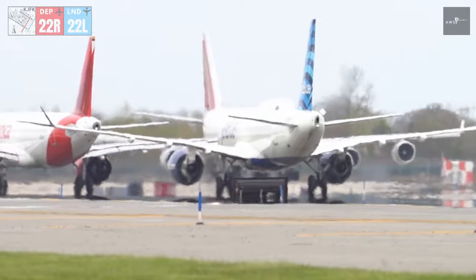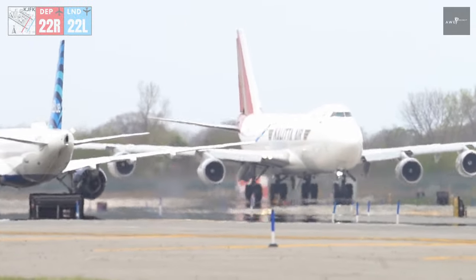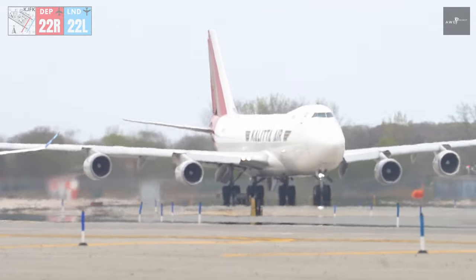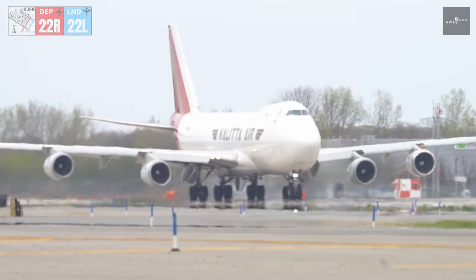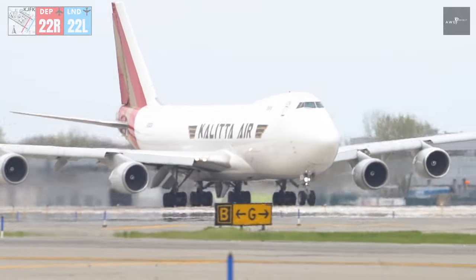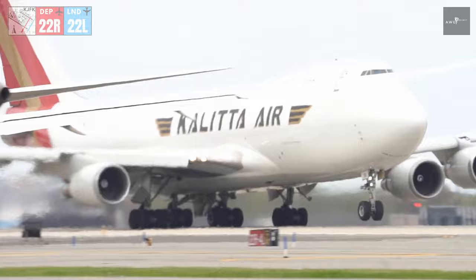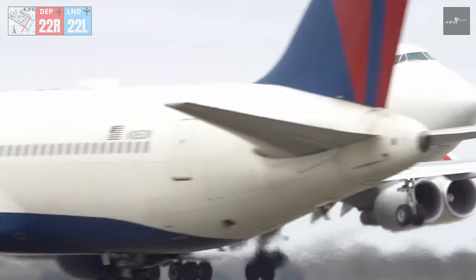Singapore 25, holding short Alpha. Singapore 25 heavy at Golf. Runway 22 right, follow Virgin from the right, hold short of Victor. Follow the Virgin on the right and hold short Victor, Singapore 25.